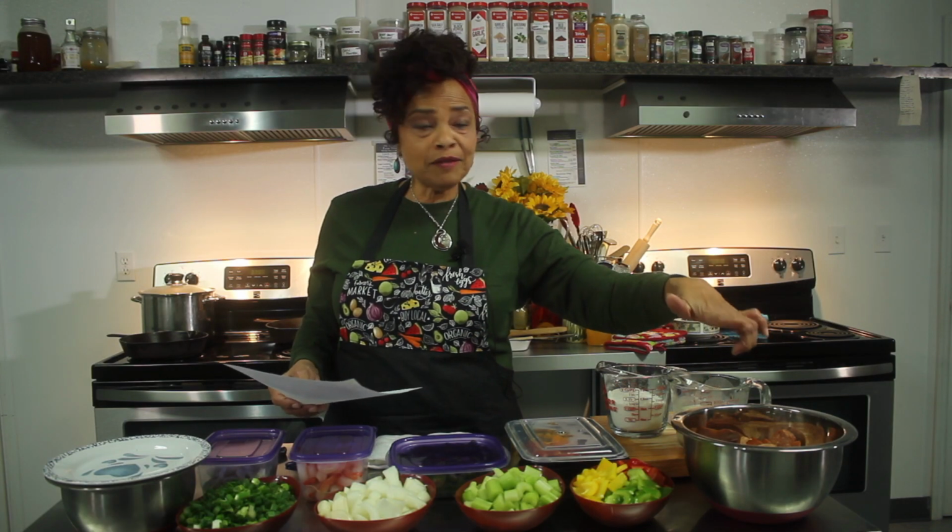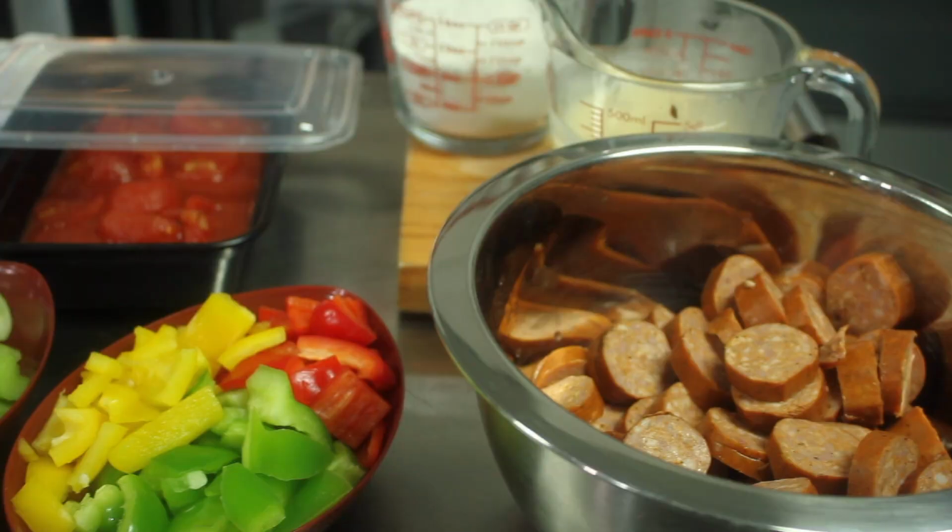And we also have some andouille sausage. You can put whatever type of sausage that you want. I heard some people put some hot dogs in it. Don't y'all ever let me catch you put no hot dogs in no gumbo. That's some crazy stuff.